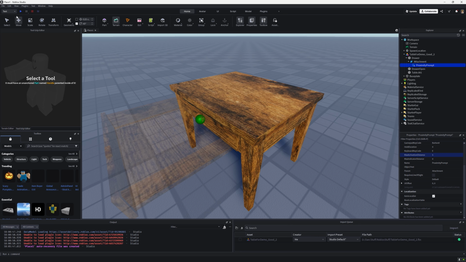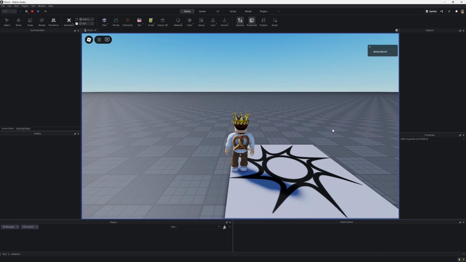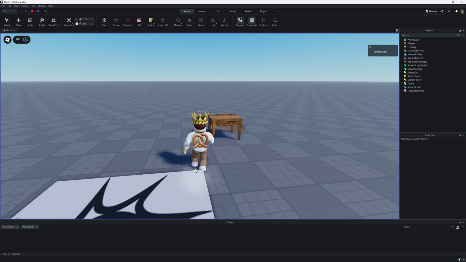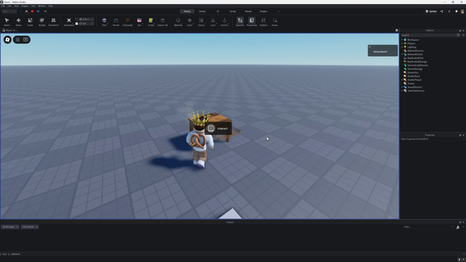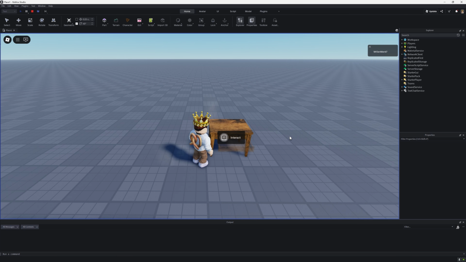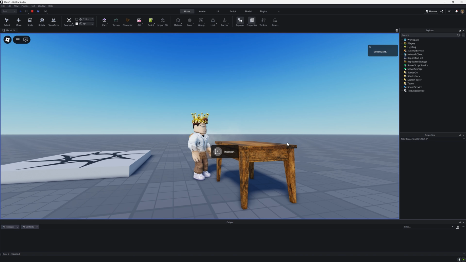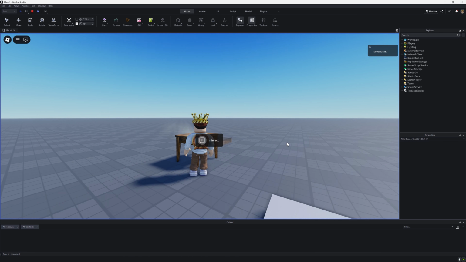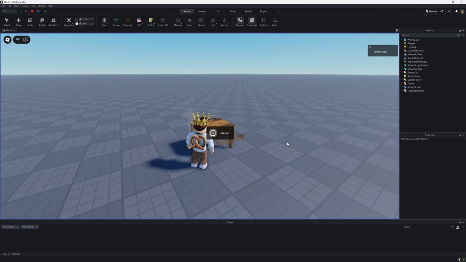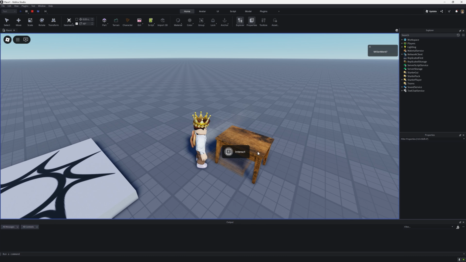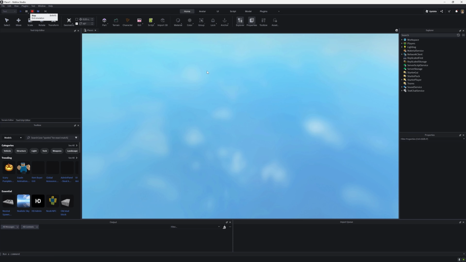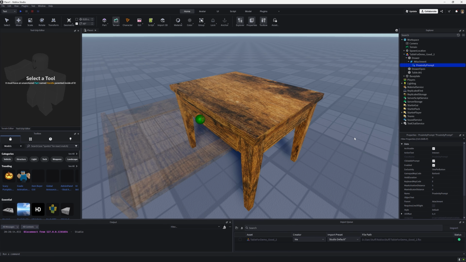All right, let's just see what we got. We're going to run it. So here's our prompt, see, it's working already. And as we get away from it, it turns off. If you notice, it's centered right where the handle, or the drawer pull, I'll call it handle from now on, is. If we didn't do that, it would be way in the middle of the drawer of the table, and that's not really a good spot for that.